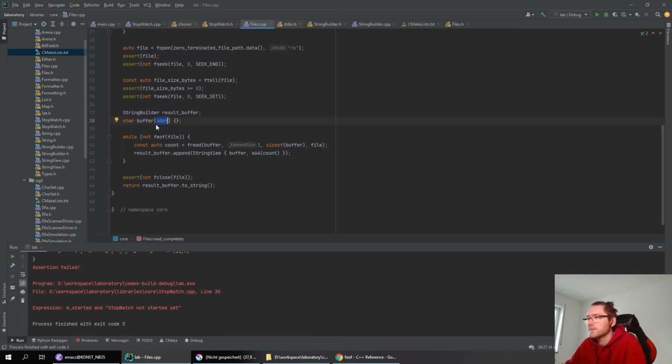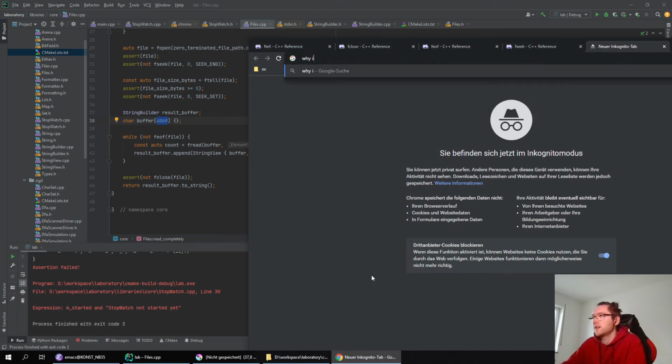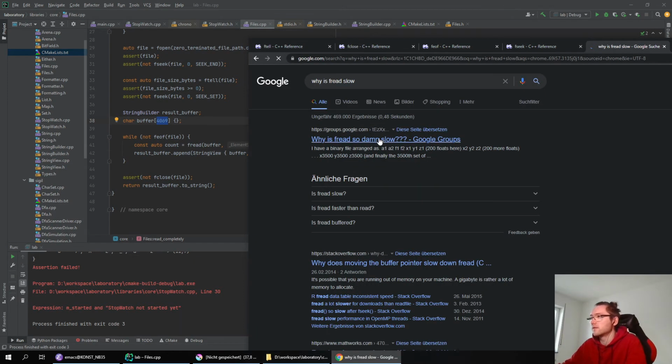What if I just increase the buffer? Or should I just swap this? No, I can't. So what does Google say? Why is fread slow? What did I do wrong?